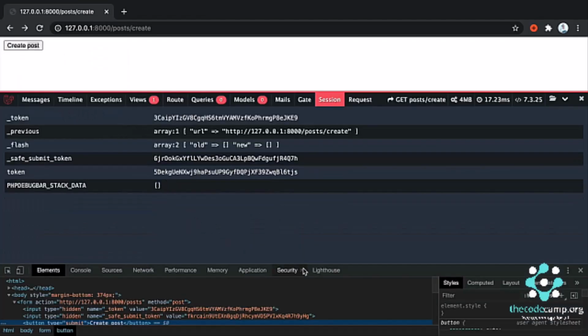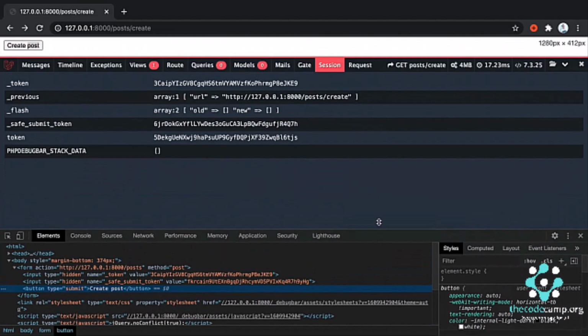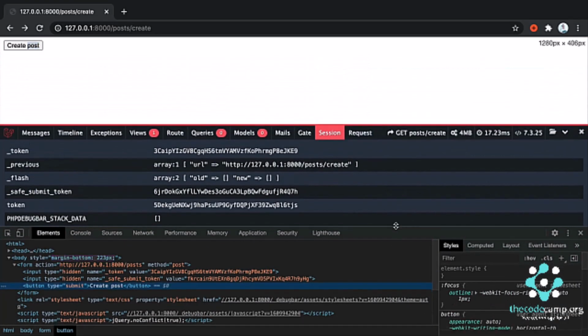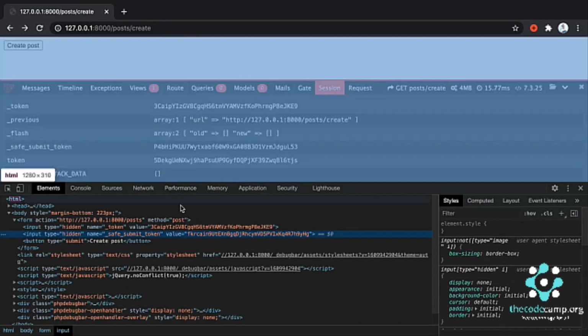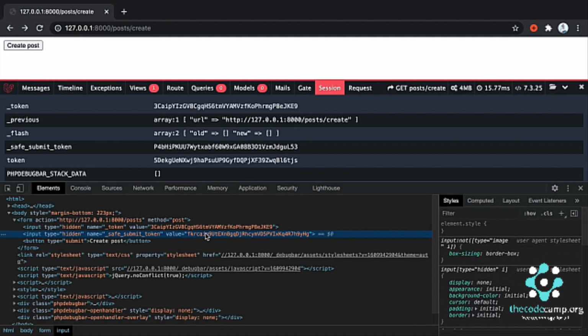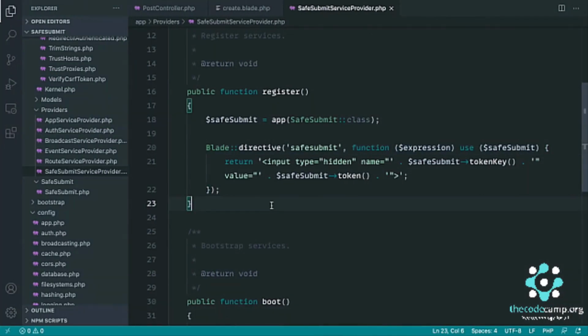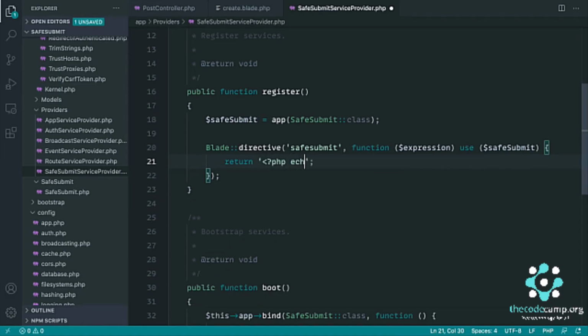Let's inspect our form and let's pull this up a bit. A little bit tricky on a smaller screen to get this to view. And we can see here that the safe submit token starts with FK, which is what we originally had. So basically the safe submit token value is changing for each request, but it's staying the same within our view, and that is due to caching. So what we actually want to do is have this evaluated every single time we hit the page. Now to do this, let's get rid of everything that we've done in here and just start from scratch, is to actually create out a PHP expression to echo what we want out. Let's just test this out with what we have at the moment.